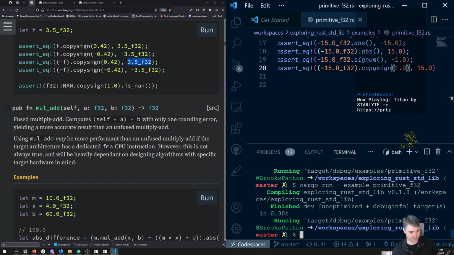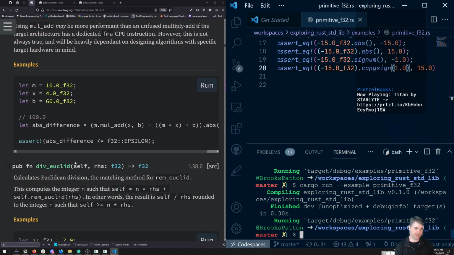Mul add. Fused multiply add. Compute self times a plus b with only one rounding error, yielding a more accurate result than an unfused multiply add. Using mul add may be more performant than an unfused multiply add if the target architecture has a dedicated FMA CPU instruction. However, this is not always true and will be heavily dependent on designing the algorithm with specific target hardware in mind. Interesting, okay.